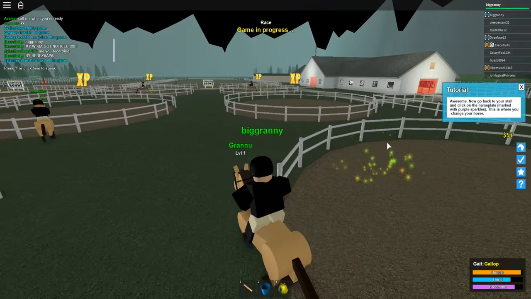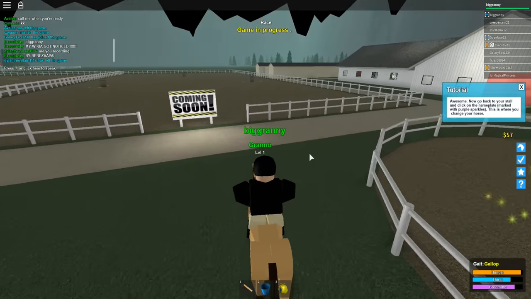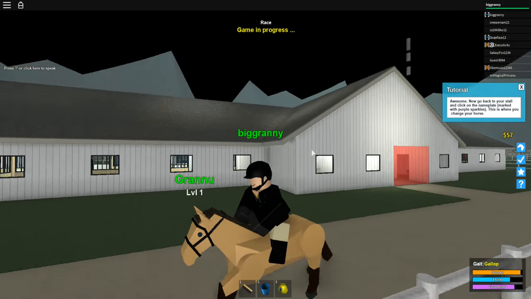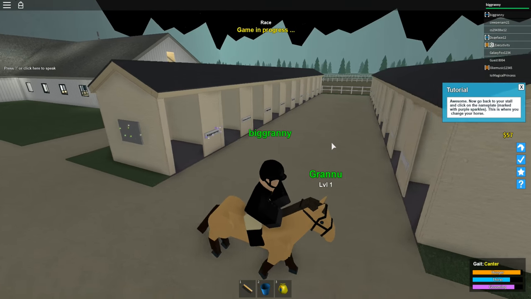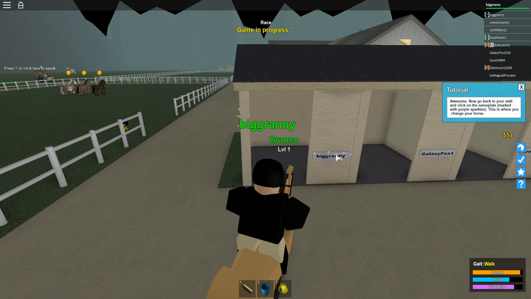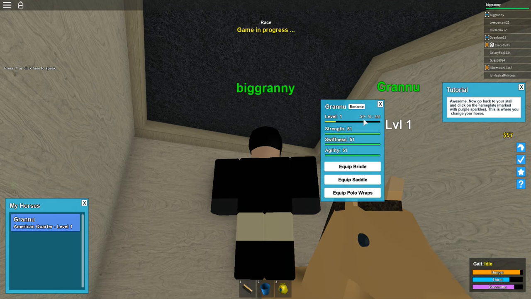Alright, go back to the stall and click on the nameplate. Marked with purple sparkles. This is where you can change your horse. Okay. I don't know what to name my horse. I'll probably give it a better name later on, but I need a game pass to name my horse, apparently. Alright, so here's my stall. Click on the nameplate. American Quarter. Alright.